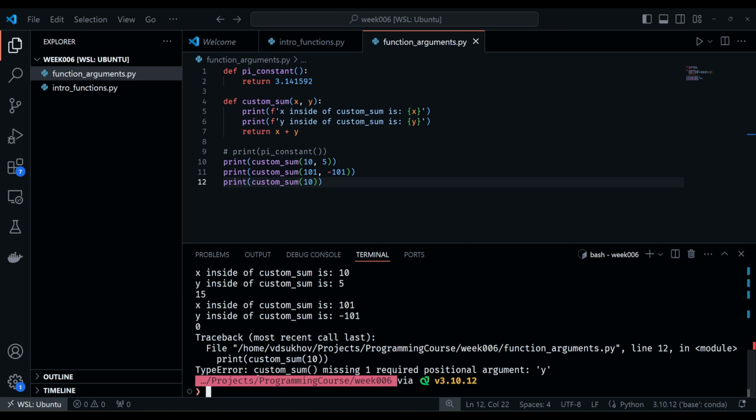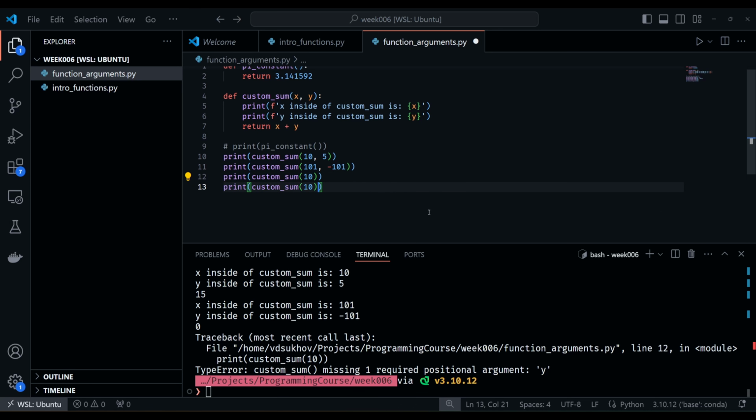Type error: custom sum is missing one required positional argument y. So basically, if you have two arguments in your function, then the function is supposed to get two arguments. And in case you're providing less or more, let's also try to provide more.